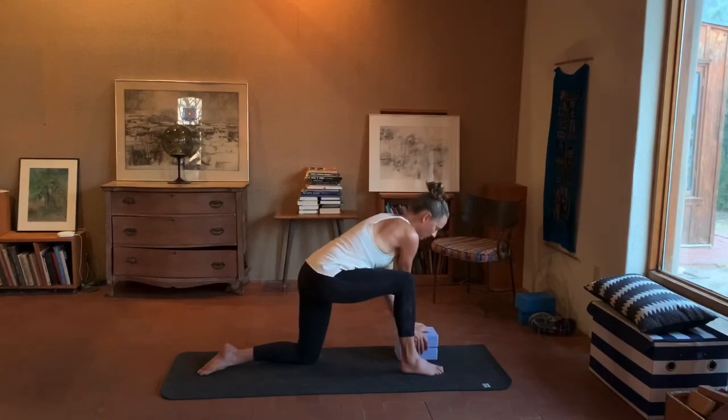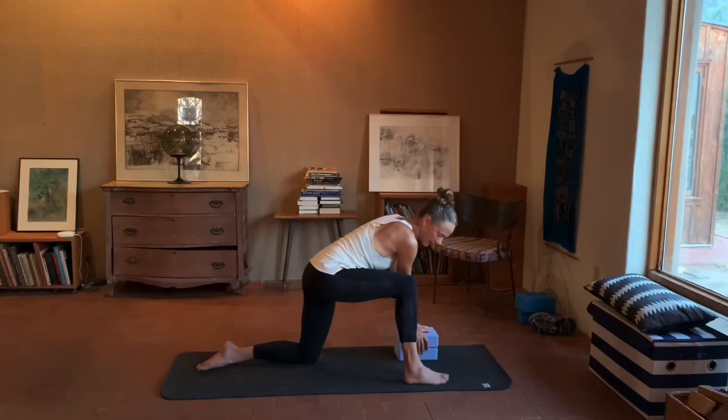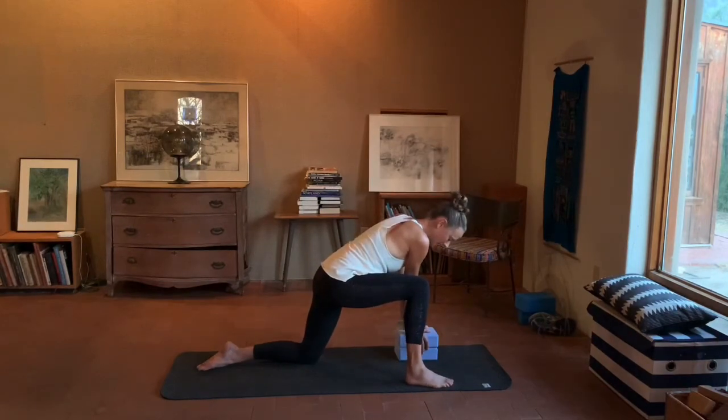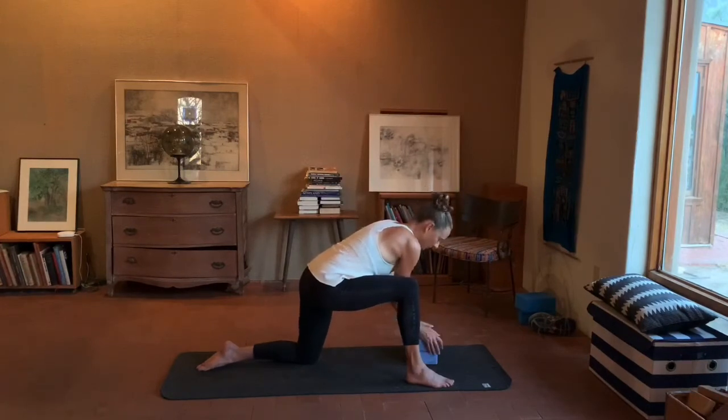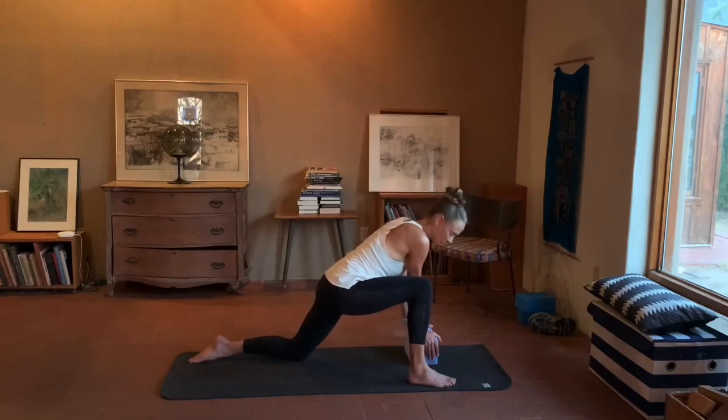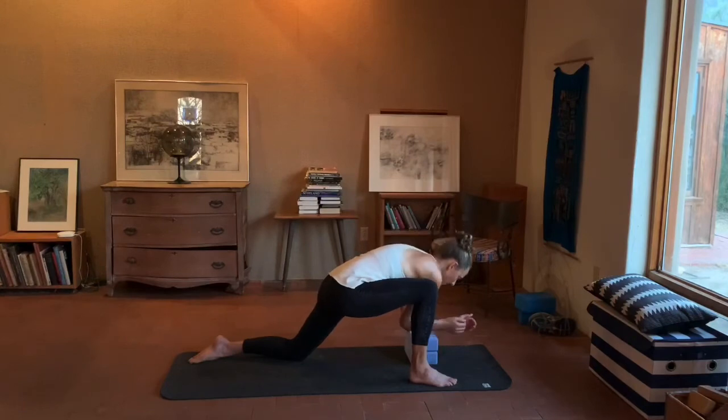You might want to stack your blocks. We're just going to walk this right foot out to the side and do a runner's lunge, which is a nice way to get a deep hip stretch. So for those who find they've got space, you may want to just move your left knee back and out a little to get a deeper stretch. Come down onto your blocks.